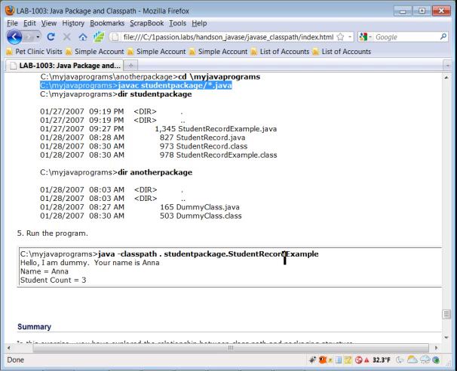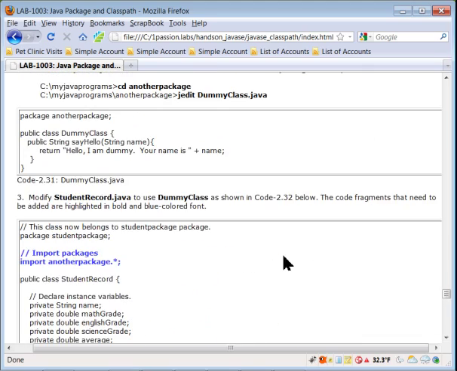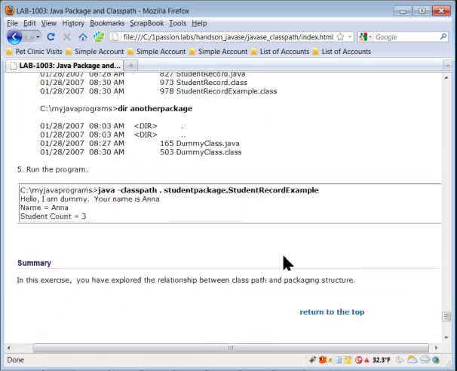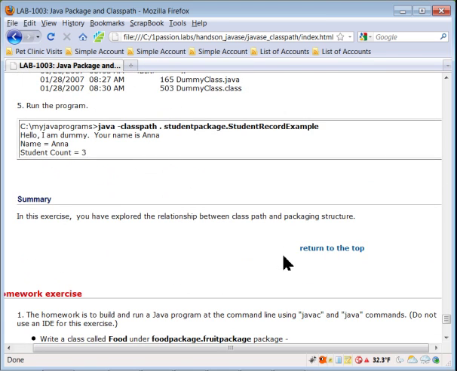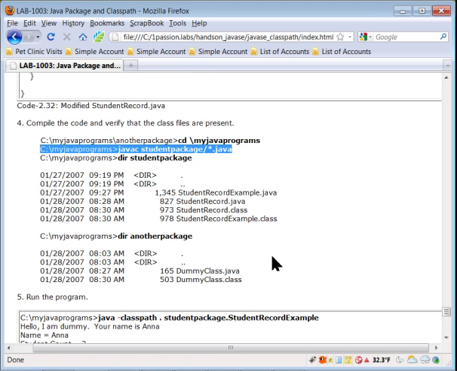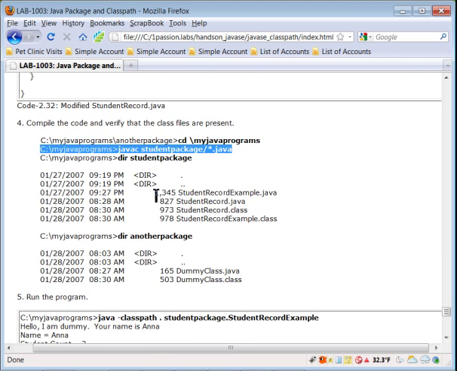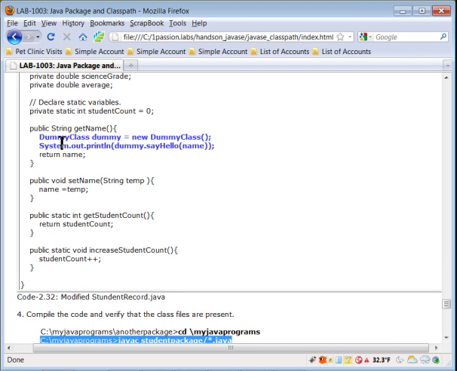This one should work fine. Where is the dummy? Looks like I made a mistake here. Somehow it's not calling dummy hello.